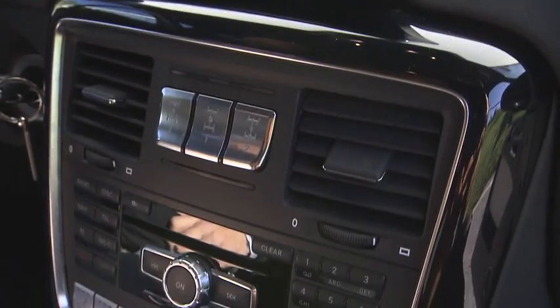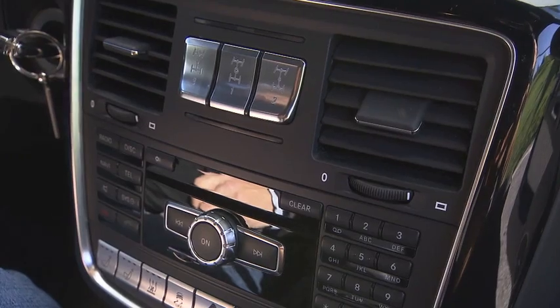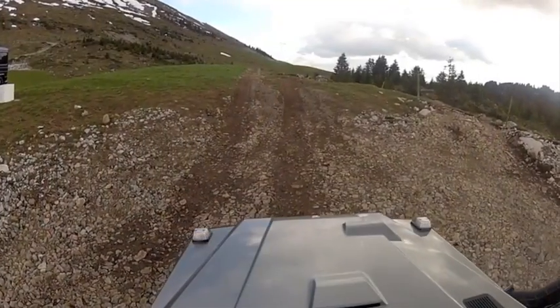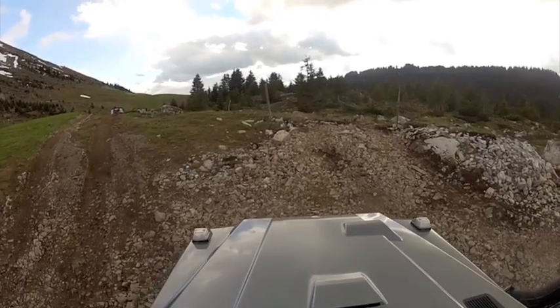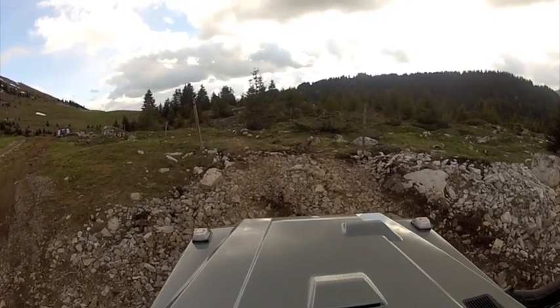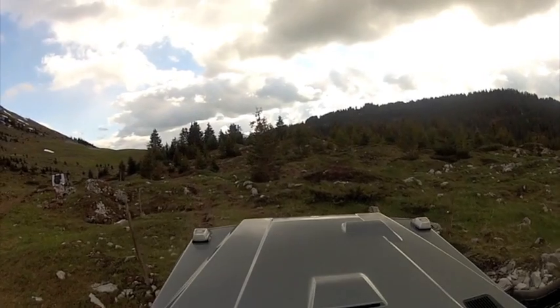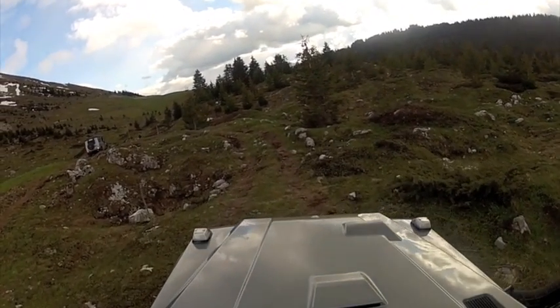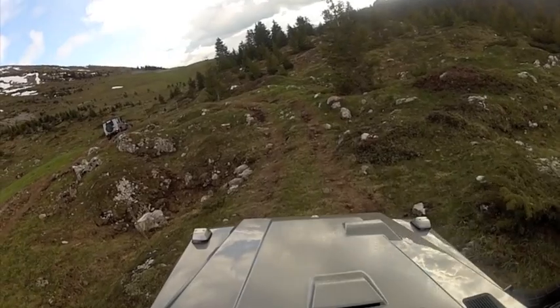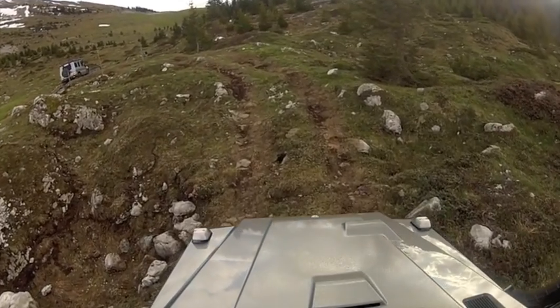Now when the trail gets really tough, you're going to have to start locking some differentials, something you can't do on a crossover vehicle. You'll start by locking the middle differential, which ties together the front wheels and the rear wheels. Then you can lock the rear wheels together. Finally, you can pull together the front wheels so that all four wheels are moving in the same direction, trying to get you over really any rough terrain. By the way, no rocks and trees were harmed in the filming of this video, and actually that is not true.